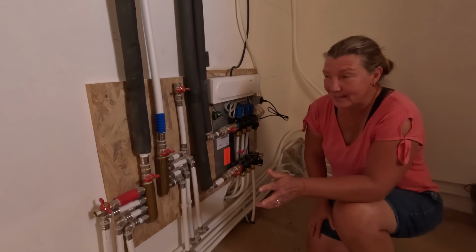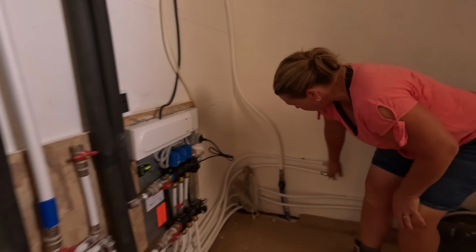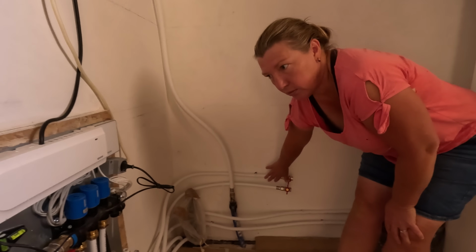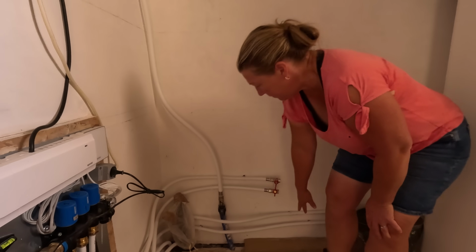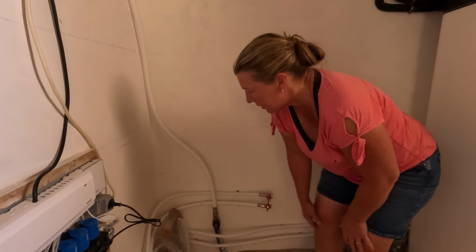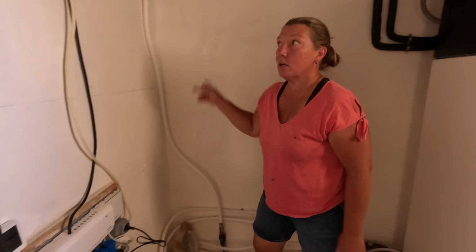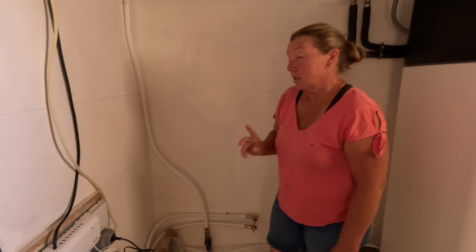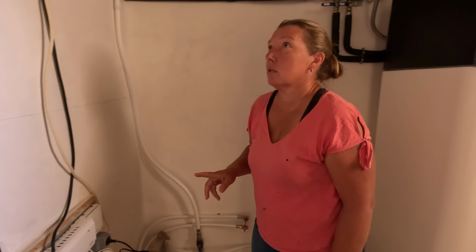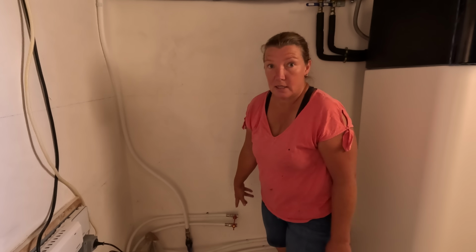We obviously still have all of the plumbing to do in each of the individual rooms. So for example, these are the hot and the cold feed for this utility room. These two lines are the hot and cold feed going into the downstairs toilet. There is a feed that goes down there that we provisioned a long time ago that goes over into the kitchen. Someone also asked a question when we did the floor video, why are we surface mounting these given that we could have hidden them in the wall?